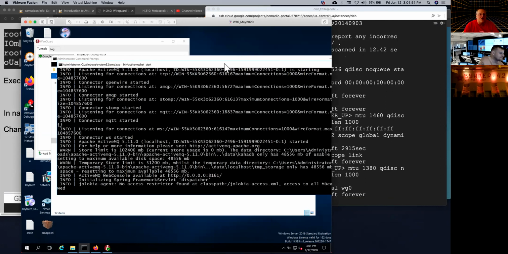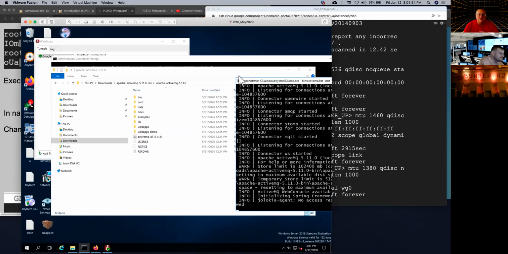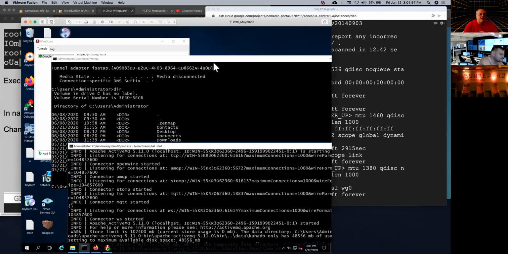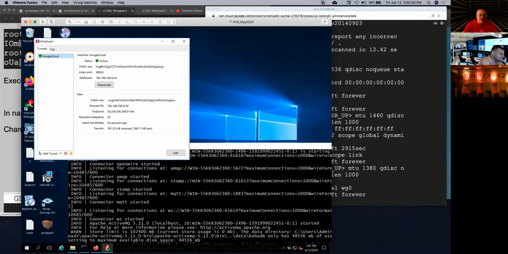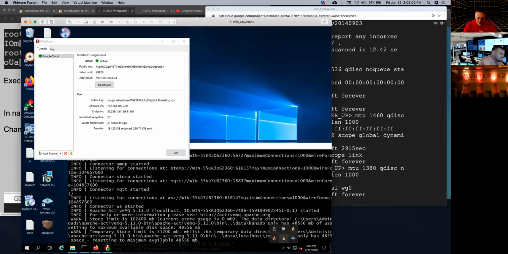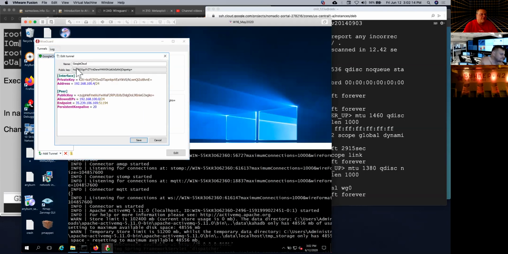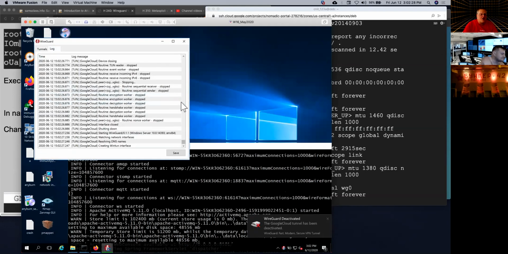And here's what it looks like. Let me shove some of this stuff out of the way. There, it looks like this here. And it appears right down here on the taskbar, this thing here is WireGuard. And if you open it, it will just show you, I can edit my tunnel. And you'll see it just has the public key of this server, the private key of my Windows machine, the public key of my Linux server, and the IP address. This is going to be 4, and the server is going to be 101, anything will be allowed. And then it has a log showing I'm all connected and stuff. It's sending keep alives every 20 seconds.